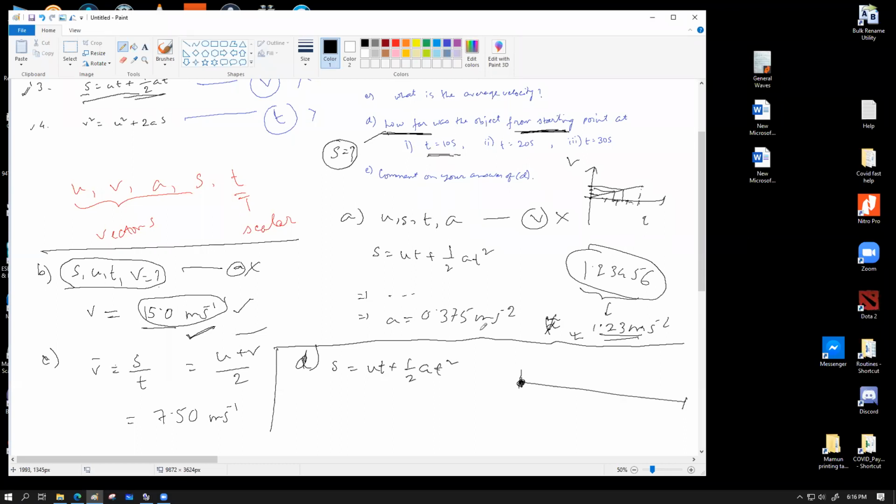So we are trying to calculate the covered distance of the object for the first 10 seconds. I'm not labeling it over here because I do not want to label these values, which I don't know. Labeling them is going to preoccupy your head with an idea, which I don't want, because I'm going to take some detailed time to discuss this question. So let's use this equation and calculate all these different variables. Tell me how much is 1, how much is 2, and how much is 3.